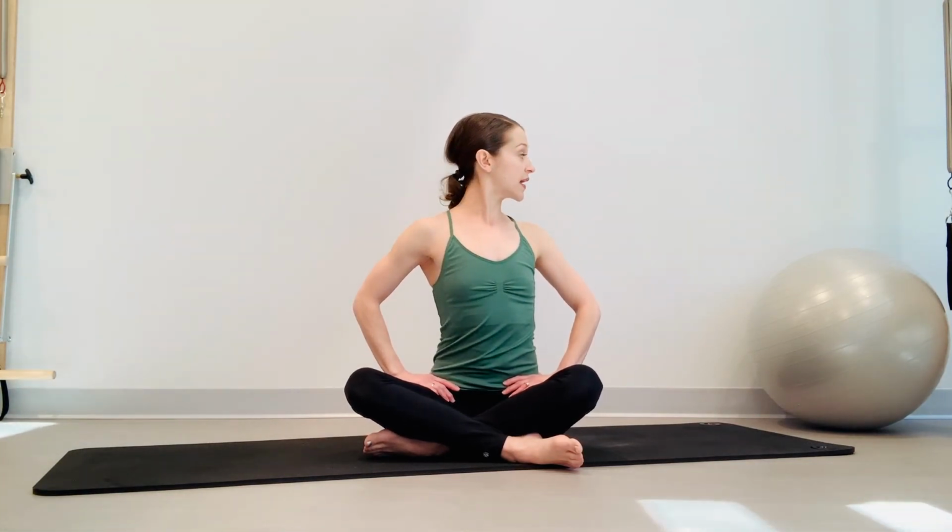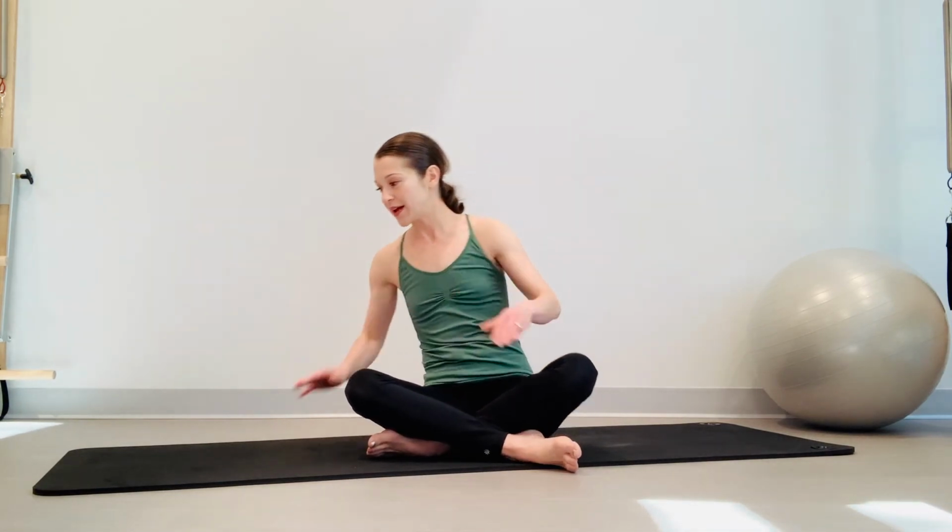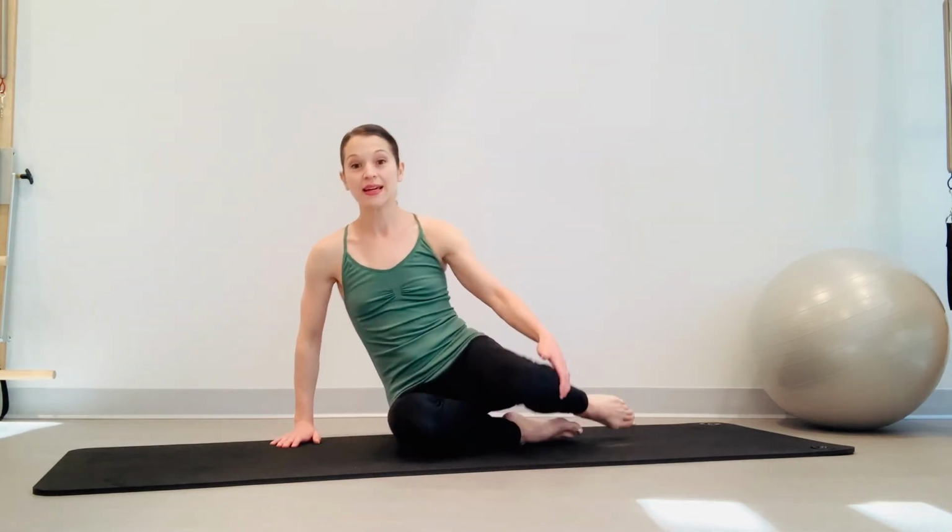Inhale, lift up out of the body, rotate, and exhale, come back to center. Beautiful. All right, we have two more things here, okay? We're gonna go into flight.